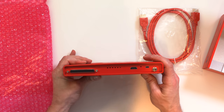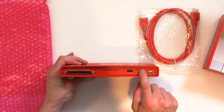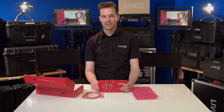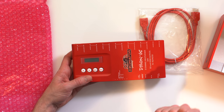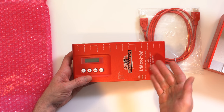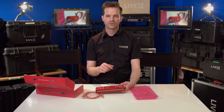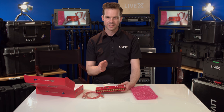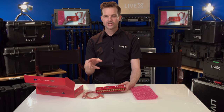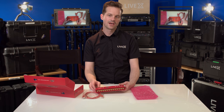It also has a locking power connector, which is really helpful — it prevents anything getting knocked loose. USB for firmware, as well as a GPI interface for tally configuration. This is the LCD menu. Unlike a lot of the other Decimator products that support cross-conversion and scaling control, the multi-viewer doesn't do that. So if you're looking for something like an SDI-to-HDMI converter, or vice versa, that also supports scaling and horizontal/vertical flip, check out some of their other products — we'll have unboxings on those too at LiveX Production on YouTube.